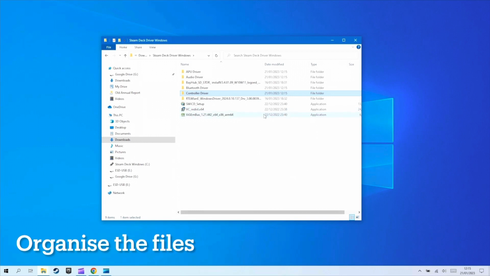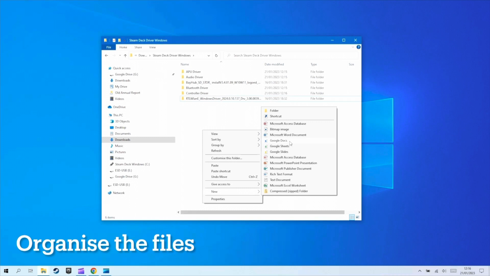But first we arrange these files and rename them so they are in order: first the ViGEm bus, second the VC something, and third the SWICD, like that, and then put them into the controller driver folder.